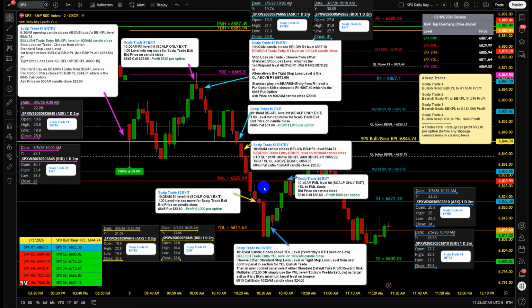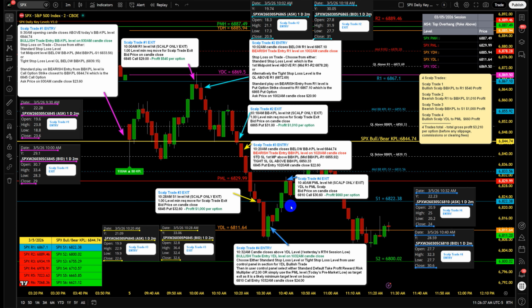And as you'll see in the next screens that we go through, the PML is basically between 1.5 to 2 reward risk. We'll take a look at both the tight stop loss and standard stop loss with the standard 2 multiplier for reward risk, and you'll see where PML falls in that. So that can also be another way of you kind of gauging if PML will get better, not looking basically at the default 2 times multiplier for reward to risk.